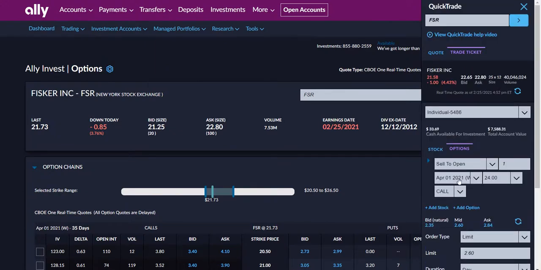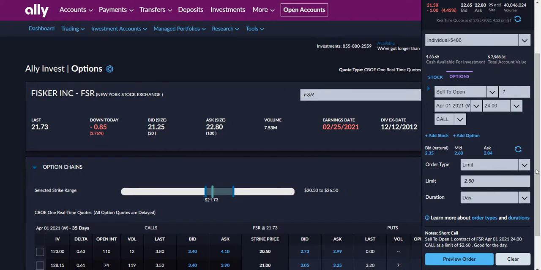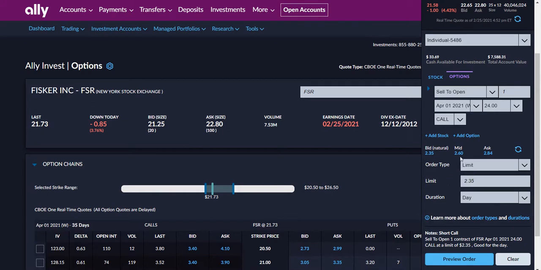So going back to our actual trade, once you do everything, you do have the option of doing a limit or just doing it at market, which will basically make it go straight through. I like to stick to doing limits with Ally, and I like to do the mid or the low for most option contracts, depending upon how the market has played out. And I've had a lot of my lower limits actually accepted. I was shocked by that, but I typically do mid or low. And then you would just do preview order.